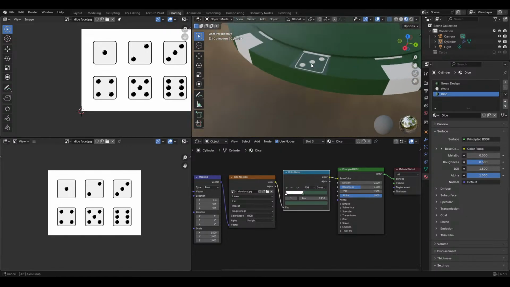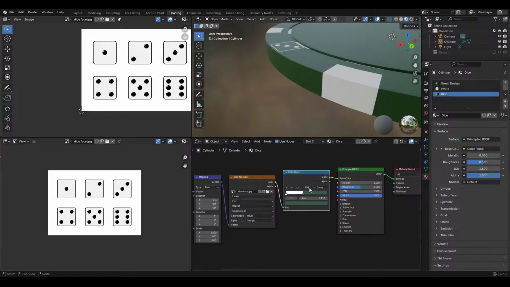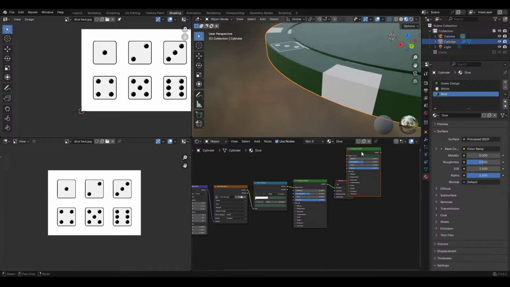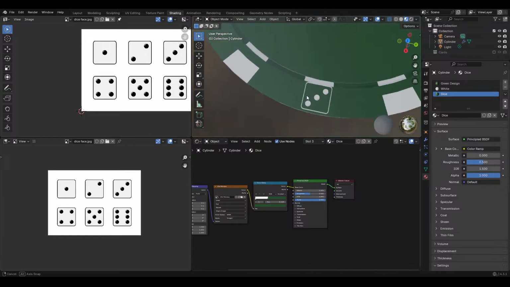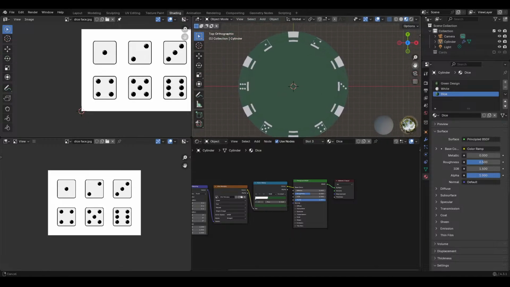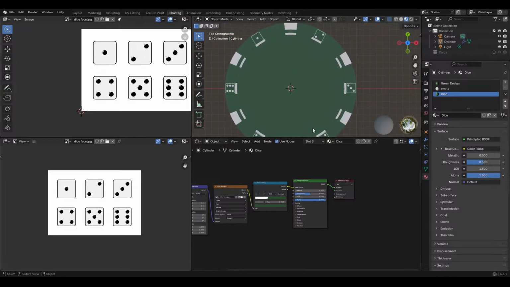Now what's interesting is it's giving me some of the lighting in our green color. So what happens if I just copy this, place it in there, and now we have that perfect green color. No, we don't need that anymore, we can just delete that. Okay, there we go. Now look at that. Now we have our little dice on there.